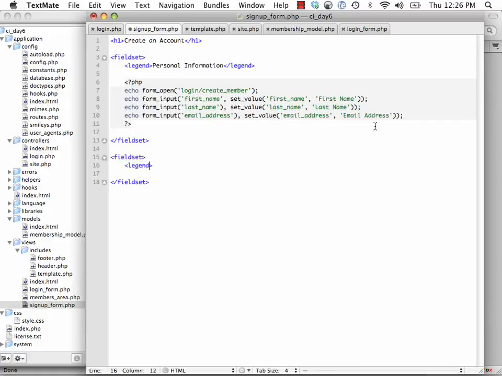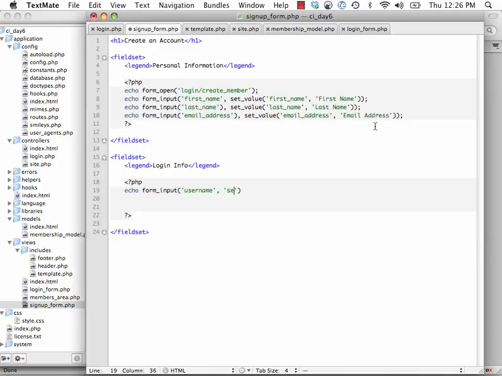So here, legend, and this is going to be login info. So what we'll do here, once again, PHP, just do a few more. Echo form input. And this time it's going to be for the username.